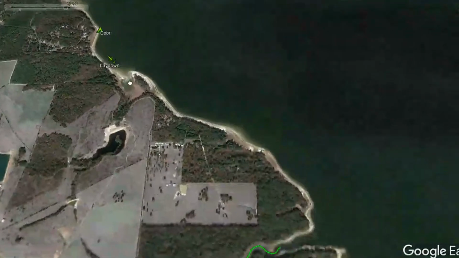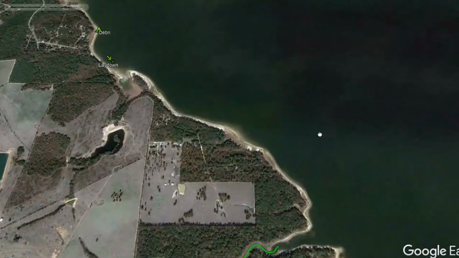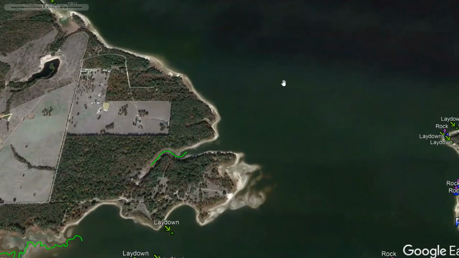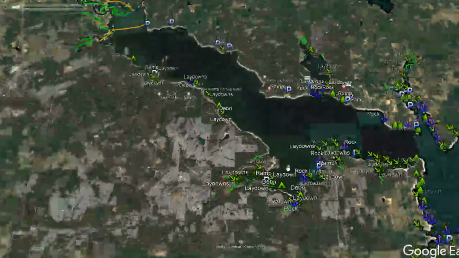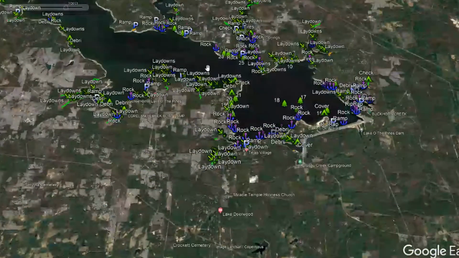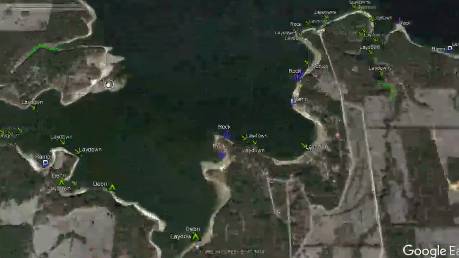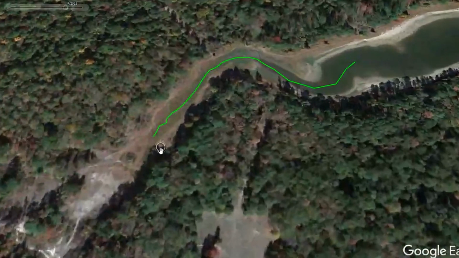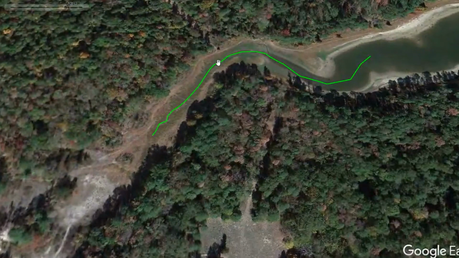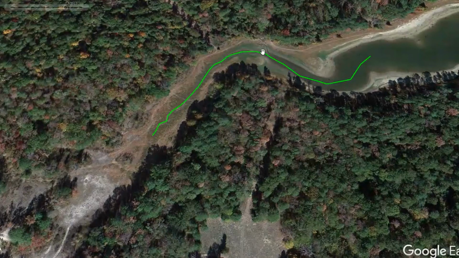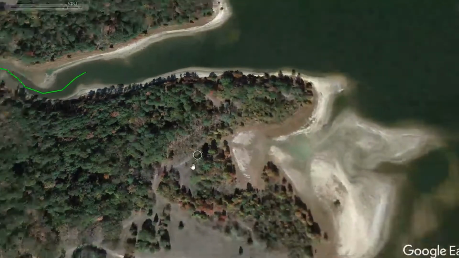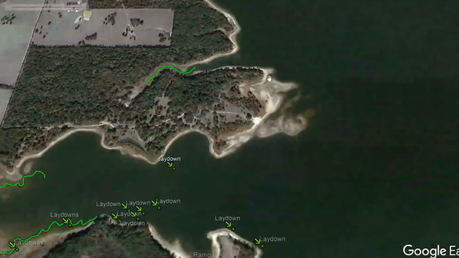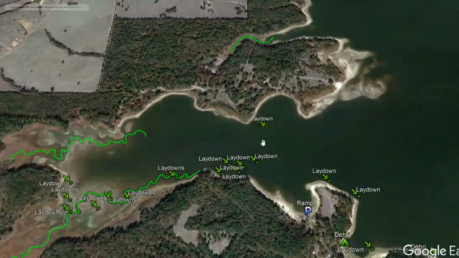Now, as I move a little bit further back out, we're going to pretty much go down this bank line. I didn't see too much going on in here until I got right up here off this point. Let me show you guys where I'm at. So I'm about midway down the lake now, over here on the west side. There's a pretty decent little creek channel that's back in here, so you can see it. So I marked it for you guys. It's nothing crazy, but definitely looks like you might have some hydrilla and stuff in there, so that could be fun. And just staying in the middle of that creek channel and fishing around that, that's going to be your best bet.